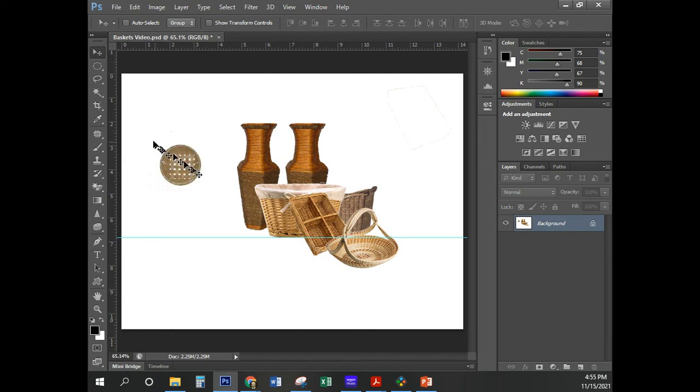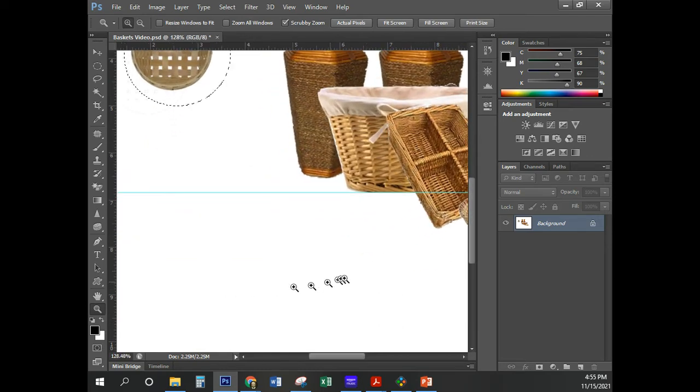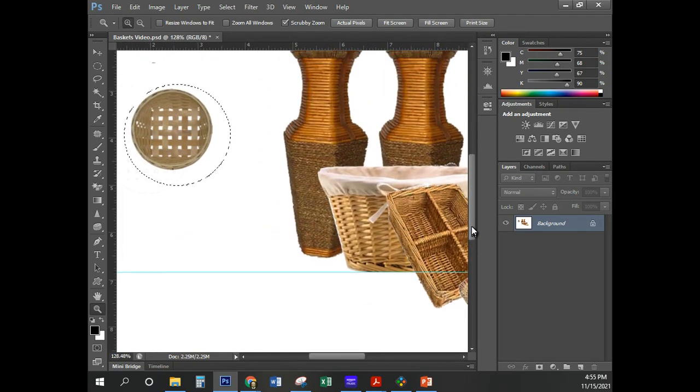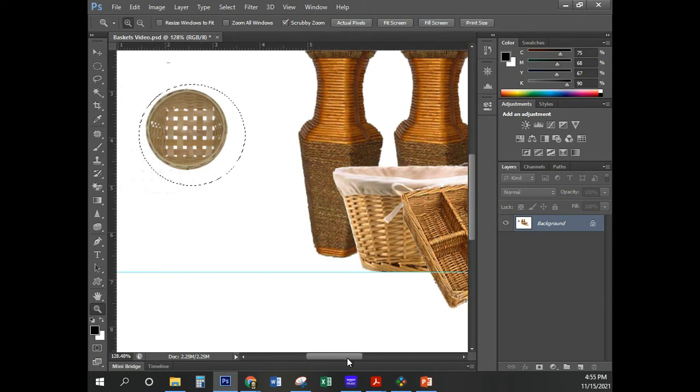Control D for deselect. I'm going to go ahead again, elliptical marquee tool. Go ahead and select. I'm going to go back to the Magic Wand tool. I'm going to zoom in some before I go any further. Okay, it's just going to make this a little bit easier. Be careful when you're doing this not to click in the image too much because of the way we're using tools. Okay, that's that speck right there. To be honest, I thought that was on my monitor. I didn't realize or remember that it was in the picture.